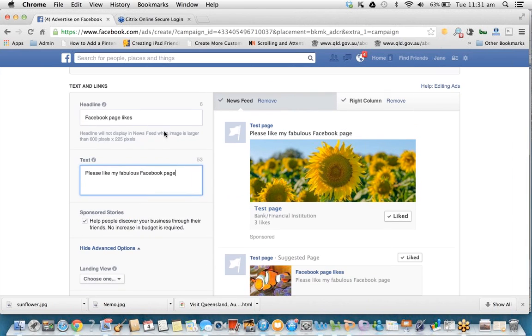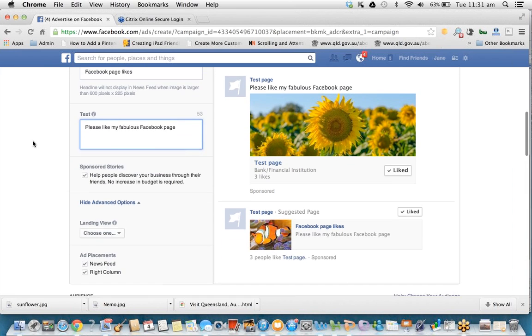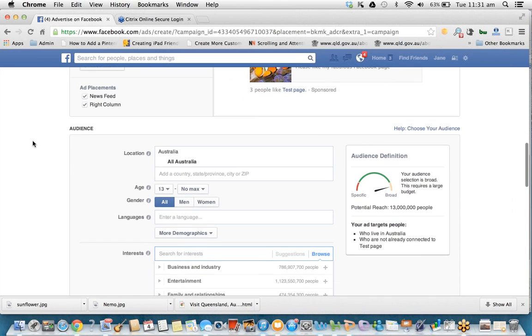Oh yeah, the other thing to think about is it gives you the choice of whether your ad's going to appear in the newsfeed or in both, or you can just choose newsfeed or just choose right column. Remember, newsfeed is the center column where people will be looking at updates. Right column is the right-hand side of the page, so you can decide whether you want both, whether you just want one, and if so, which one. And there's a link to help here for editing ads too. So Facebook does give you a lot of help all the way through, because obviously they want you to succeed.